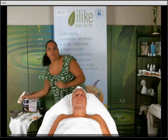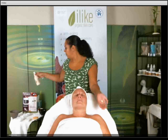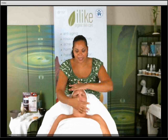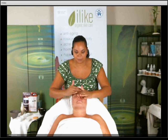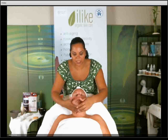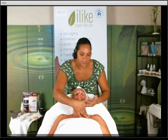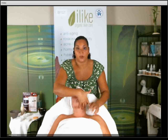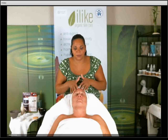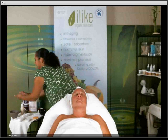We'll take about 2 to 3 pumps of our grape stem cell solutions cleansing milk. No dilution is needed right away. Work it into the skin on dry skin and dry hands. Turn the steamer on so that we're ready with our steam when we need it. Work this cleanser in for about a minute. If you find that the product does soak into the skin, if the client is dehydrated, which may happen, you can re-emulsify your hands with a little bit of water and even another pump of cleanser.